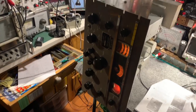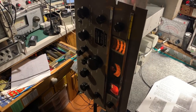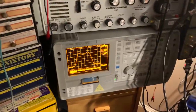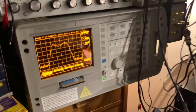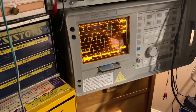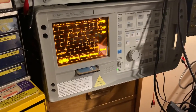So here we have the RCA CR-91A receiver, and this time I thought I'd check the IF response curves on an Agilent test set. I don't normally use this for IF response curves. It's a great machine, but it's kind of noisy. You can probably hear the noise in the background, and it really gets on my nerves. And I'm really thinking of buying a better, more modern spectrum analyzer than this. But this set has got quite a few useful features besides the spectrum analyzer in it.